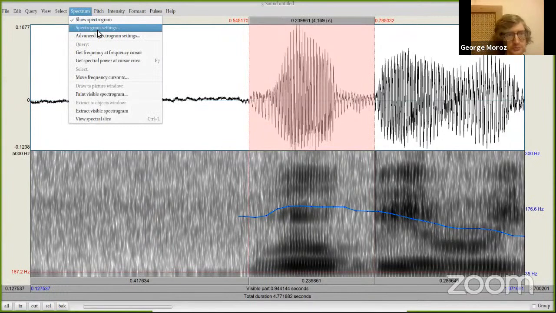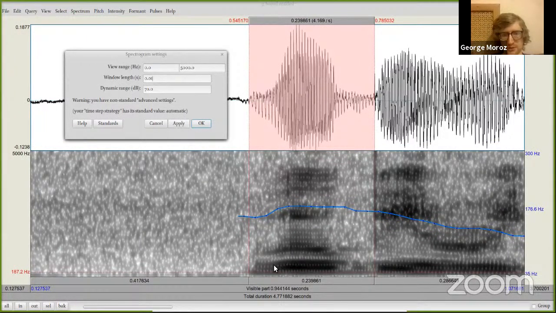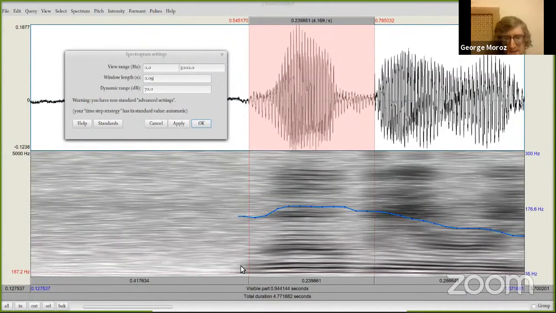And now let's go to the spectrum settings. I will move it here, and I will increase it. So for instance, increase by this. So what's changed? If you see the changes, they became more visible. So this movement in the different formants, you see how one frequency changes to another. But the cost is that the timing of this event became not so visible in the spectrum. So if I increase it even further, you see it became splashes over here. So you see that it's clear what's going on, but in time, this is the wrong timing for the event. It's not starting from this point, but it's starting a bit further.